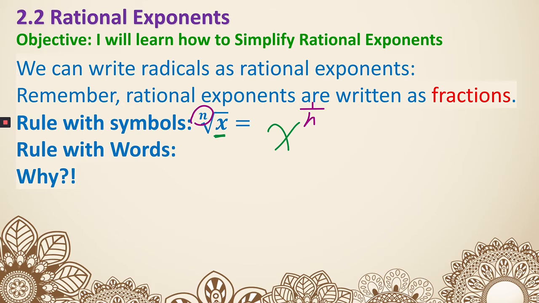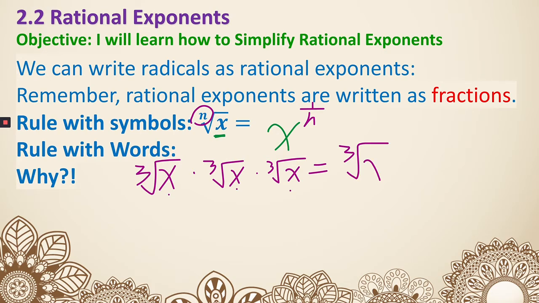And here's the reason why these two are the same. Let's say we have the cube root of x. In order to get rid of the cube root and make an x, I need to repeat it 3 times. That's one of them, that's 2 of them, that's 3 of them. So I have the cube root of x, to the 3rd power. They would actually cancel, and that only leaves me with an x.